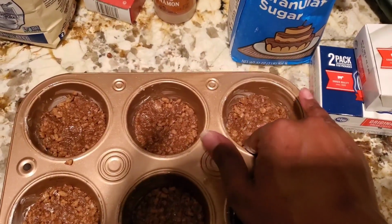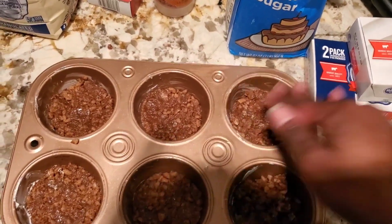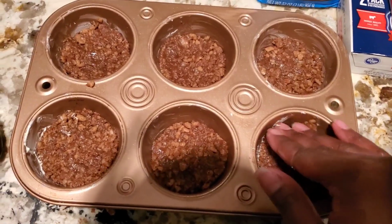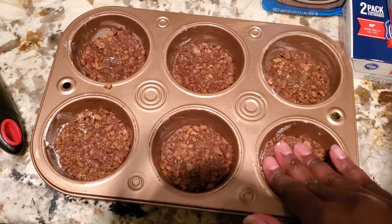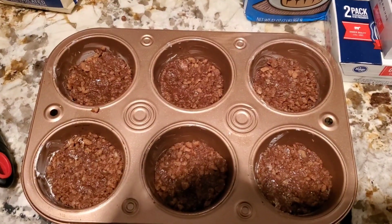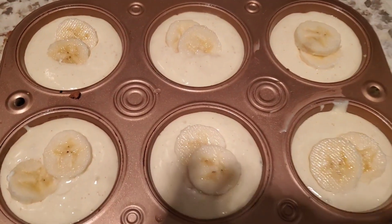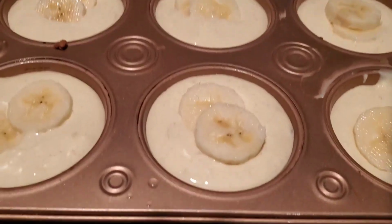So this ginger snap crust is delicious. Look at that color, guys. Almost similar to a graham cracker crust, but it's so good. And there you have it. I've added my bananas on top.